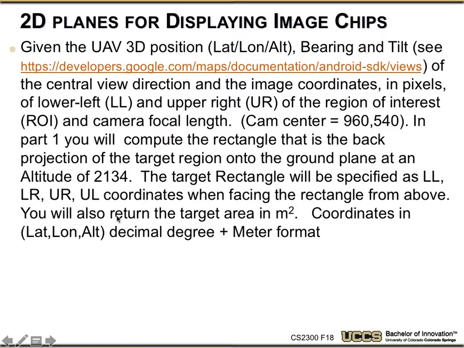So for this first one, you're going to take the central view that we talked about, which you can project for anything. If I think of the image chip as 4 points, like a square out of the image, I'm just going to back project each of those 4, have them hit the ground, and now I get a quadrilateral. It's not a square anymore because it'll be distorted on the ground. It'll be some parallelepiped or quadrilateral on the ground, and I'm going to get the 4 corners of that, and that's what I'm going to compute for this piece.